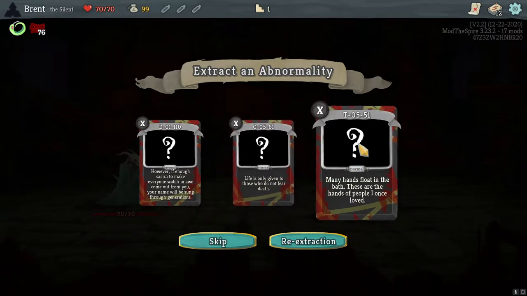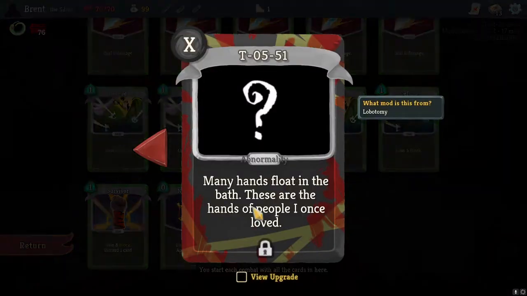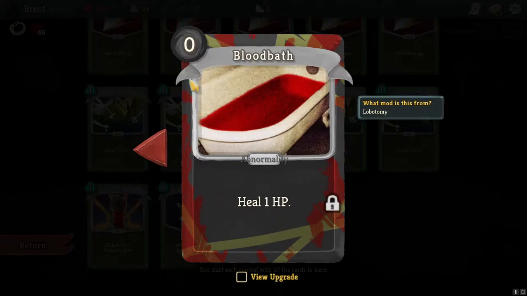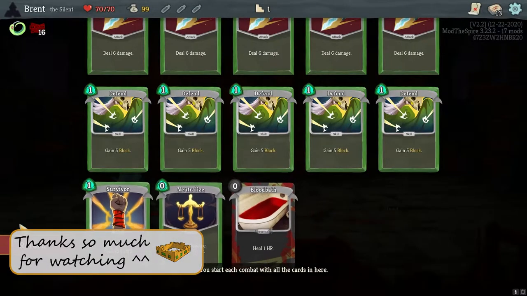Okay, we're gonna take this one. And then I'm going to click it. We're going to unlock it. Heal 1 HP. Fine with that. For 0. Unlock it. If this card is in your hand at the end of the turn, exhaust another random card in your hand. Add the healing value of this card by 1. Oh, increase the healing each fight. Okay, I'm happy with that.